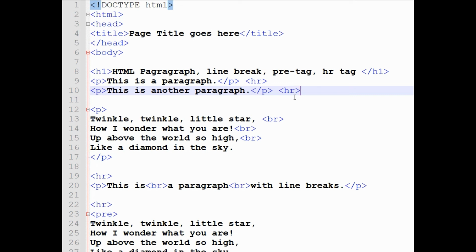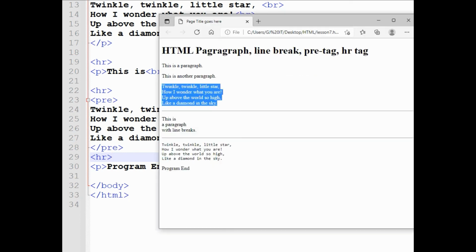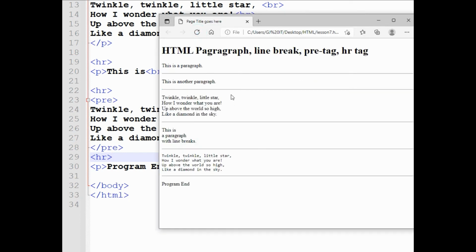So let me put hr here. I will put one hr there. Now if I execute this piece of code, you will see clearly that a horizontal line has been introduced.